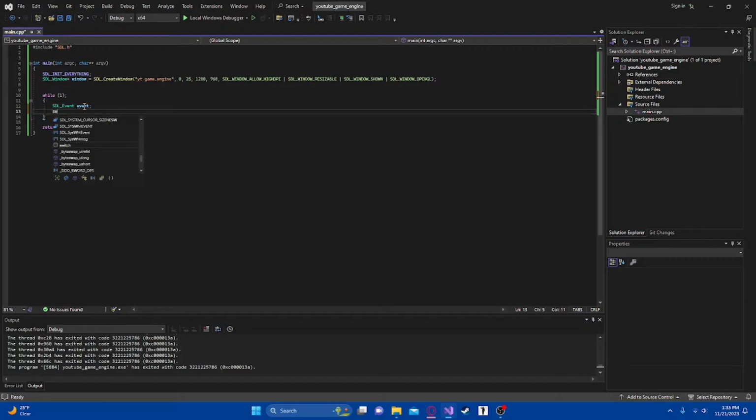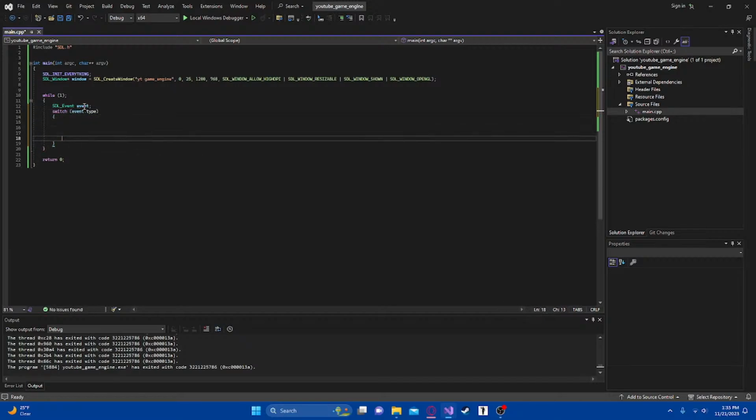Now we'll do a switch to make it easier for you guys. You don't have to type out the same few lines, which is if event.type or else if event.type, you know? Now we want to create a default. The default is kind of like your else block in code. It's what happens if none of the conditions are met. Just break and go to the start of the switch again. Now, case is like an if block.